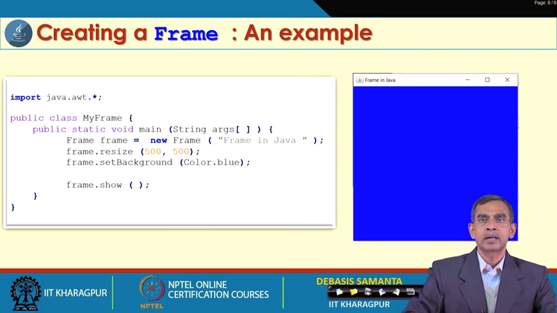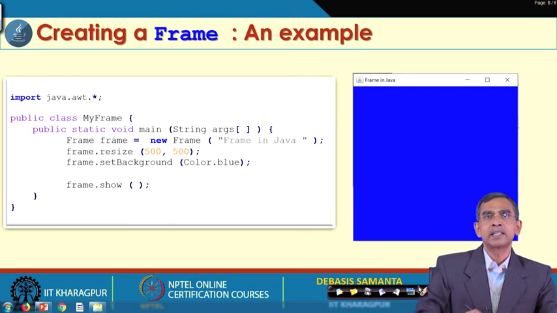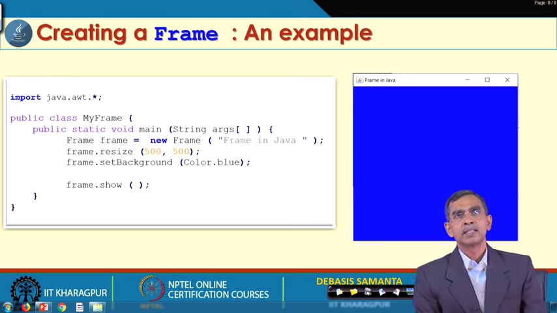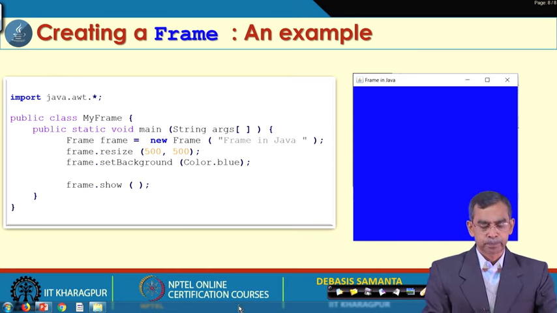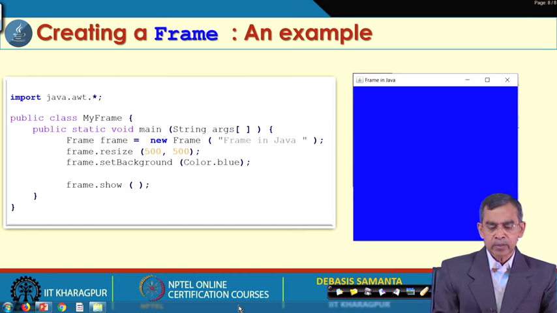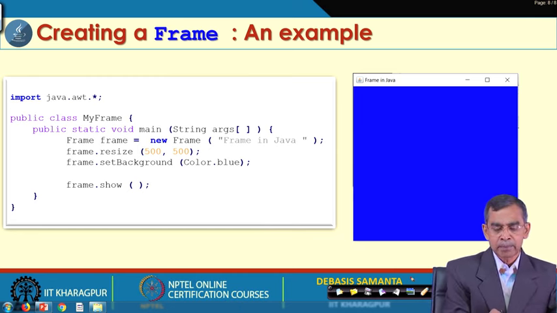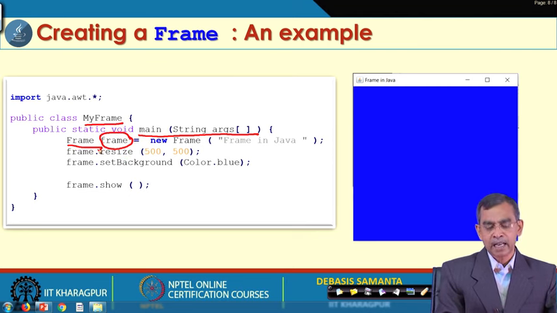This program is interesting to watch, and I will explain it. The objective of this program is to show how we can create a frame. Here we have created one main program. We have defined a class called myFrame, and the main method is defined here, and the frame is created of the class Frame.